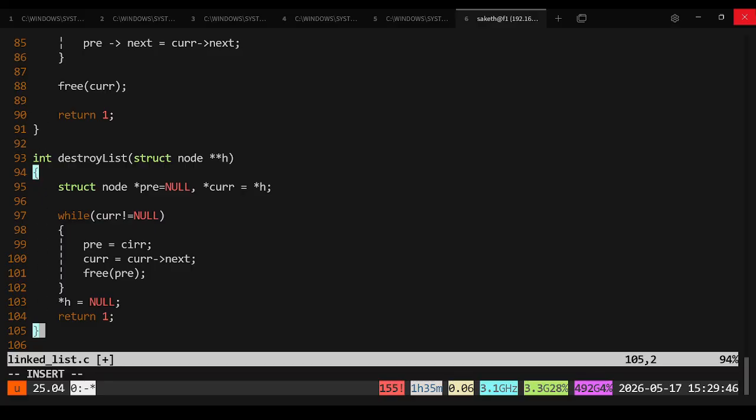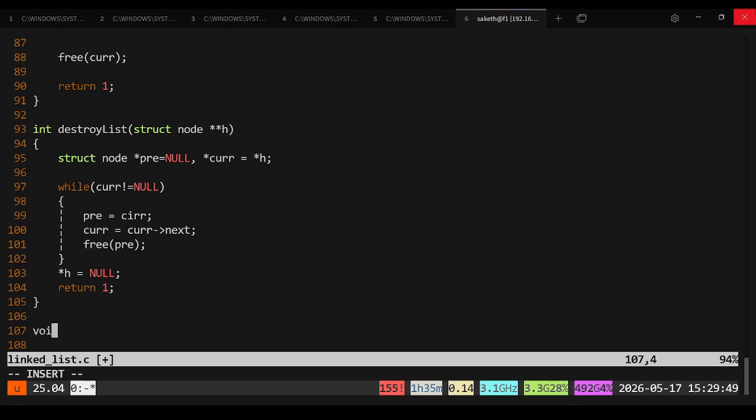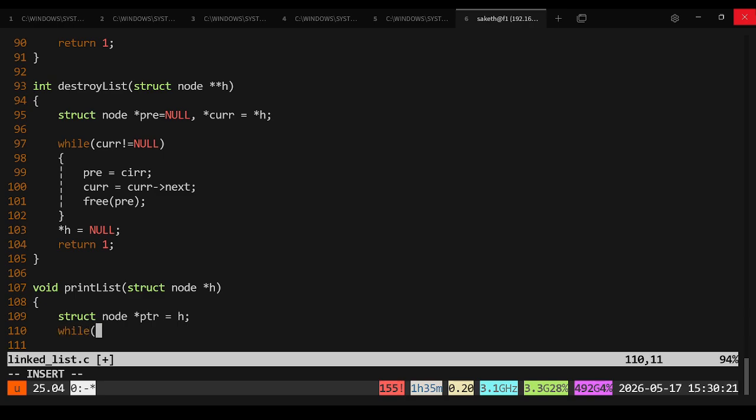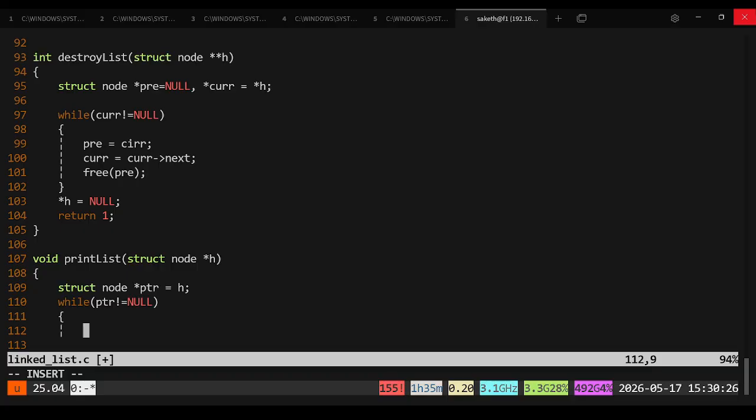Okay, let us also have a print list, which just prints out the entire list. That's also pretty easy. Just traverse the whole list and keep on printing each node. Because I don't need to change the head over here, I'm just passing the head as a single pointer. We don't need to delete anything and keep track of the previous thing. Star pointer ptr is equal to head. Let's initialize it to head, and while ptr not equal to null, so it's gonna become null when it reaches the end of the list.